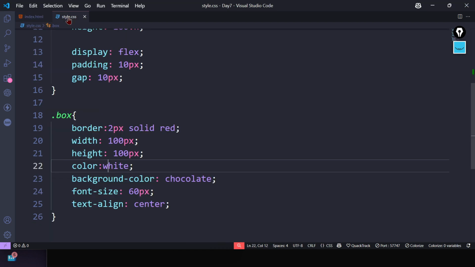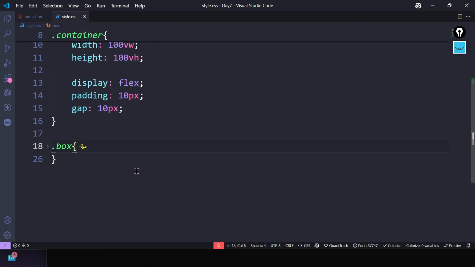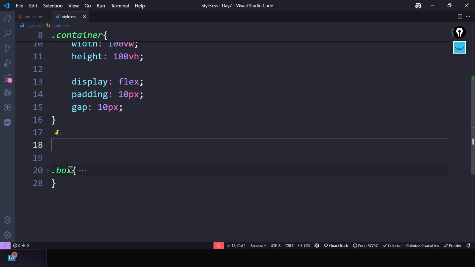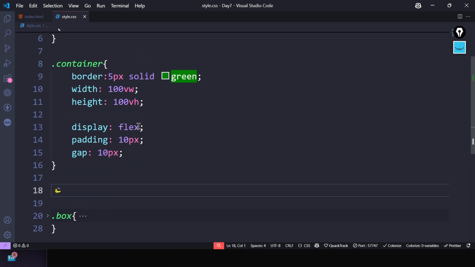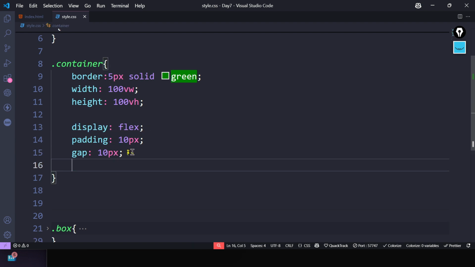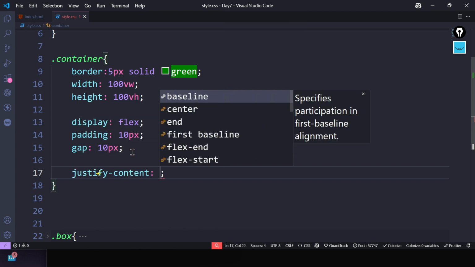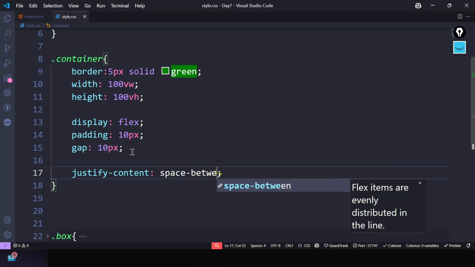Okay, let's go to the style.css. Let's forget about box 1. What we have to do, we have written this. Here we have to write one more property, which is justify content space between.